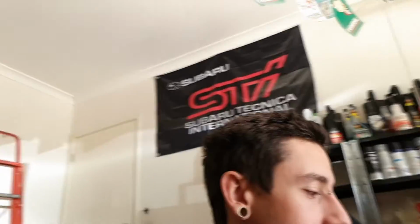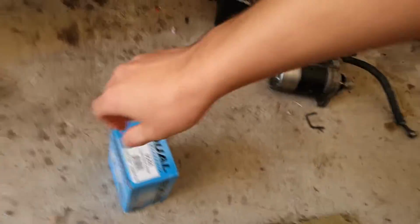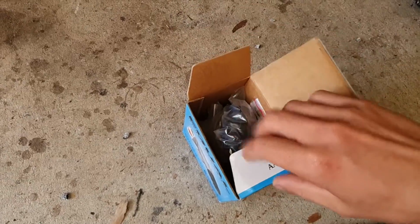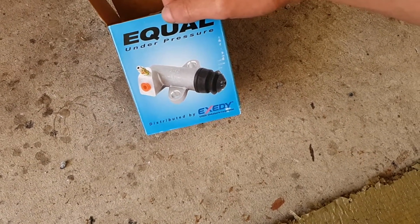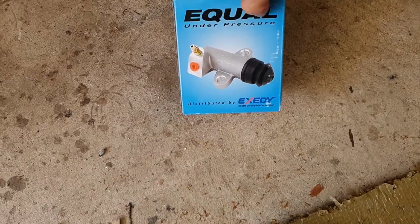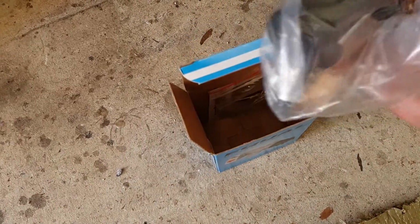I also bought a new slave cylinder from MX5 Mania in Sydney. They've got all the good parts that you need. If I can try and get this open. With this one, I don't know if it's made by Exedi or they just sell it, but this is called Equal. I have seen this brand being sold by other people, so maybe it's not by Exedi. But anyway, it comes in two bits.